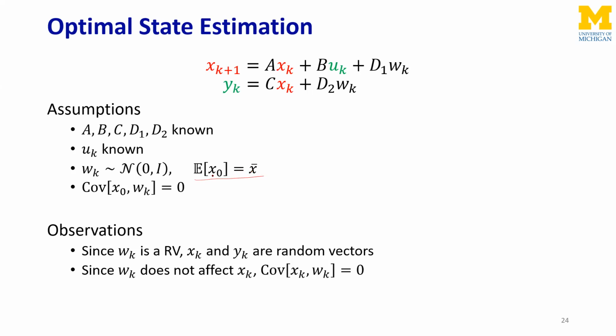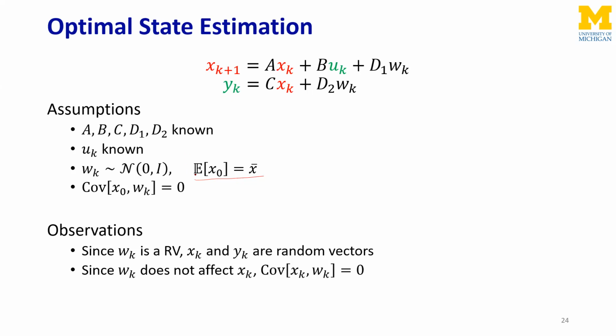Actually, I didn't convince you yet that Xk is a random vector. Well, this property also depends on the same idea. But anyway, let's start with the observations. In this equation, as you can see, Wk is a random vector. So if Wk is a random vector, of course Xk plus 1 is going to be a random vector. If Xk plus 1 is a random vector, then actually X at each step is a random vector. And Wk is also added in this equation to get the output, so Yk is also a random vector. So the point is that the state Xk and the output Yk are both random vectors.